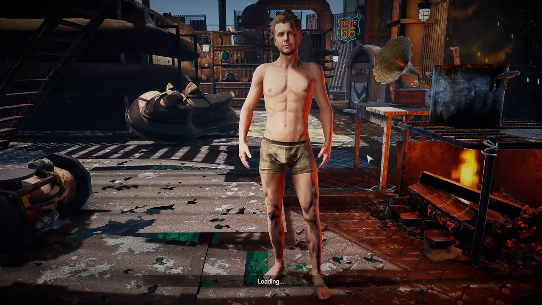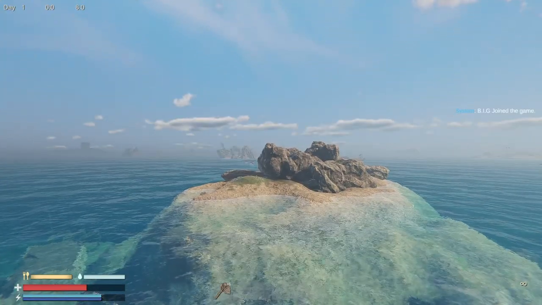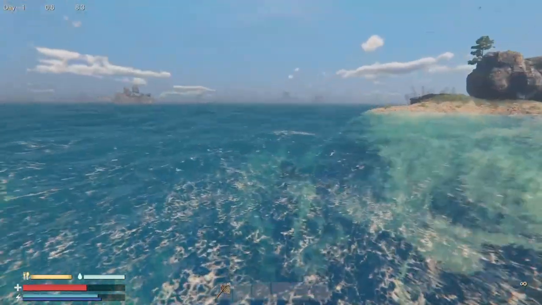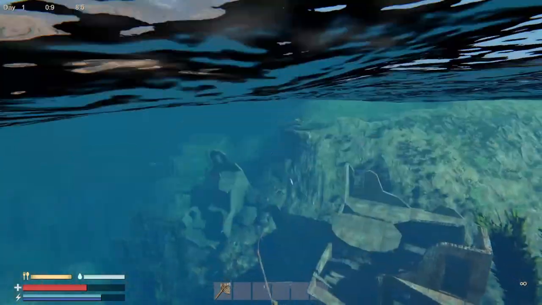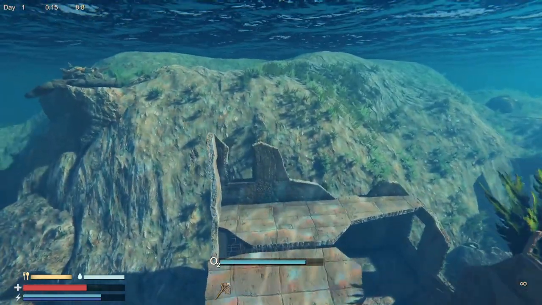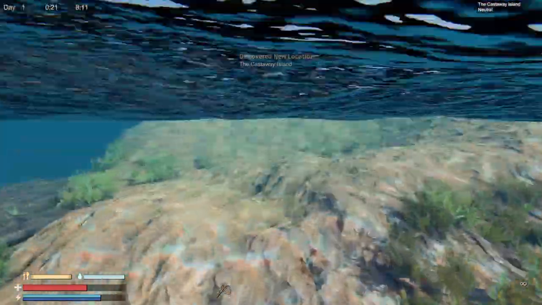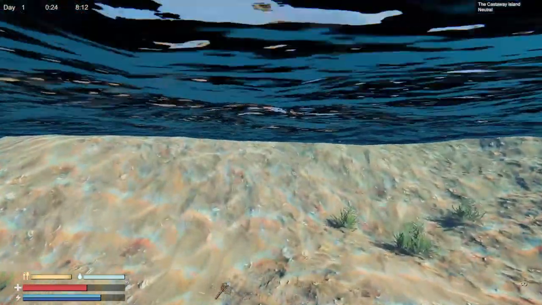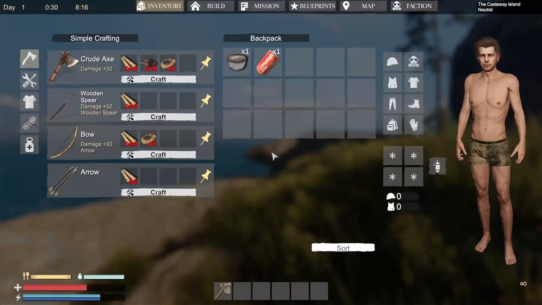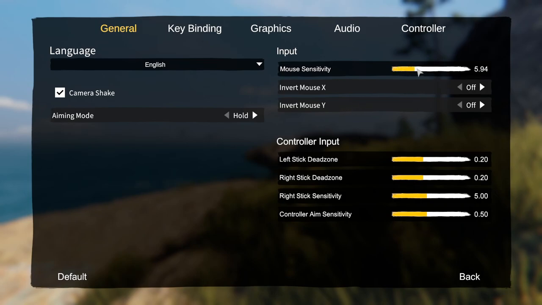I hope I'm gonna have to build a lot. What, just drop? Just like that? Okay. Oh, the mouse sensitivity, it's amazing. Gotta modify that. Castaway Island. Okay. Day one. Neutral. Neutral, I think, is good. Oh, you can run. Very good. Escape. Settings. Oh, no way.